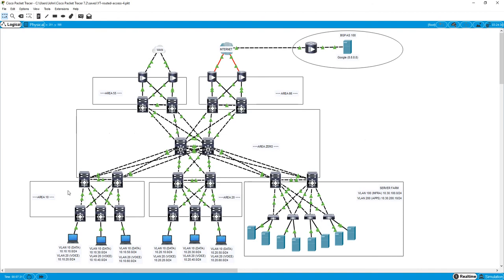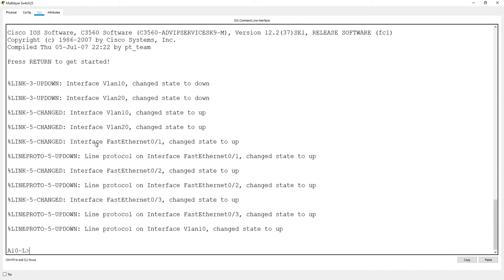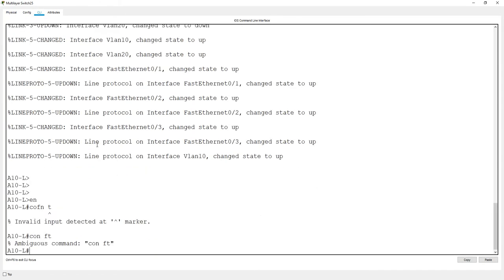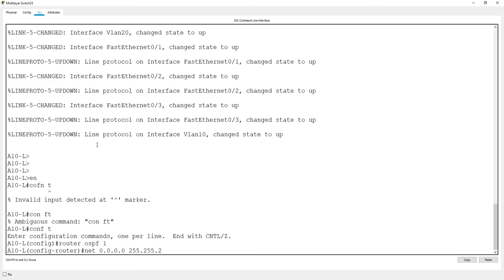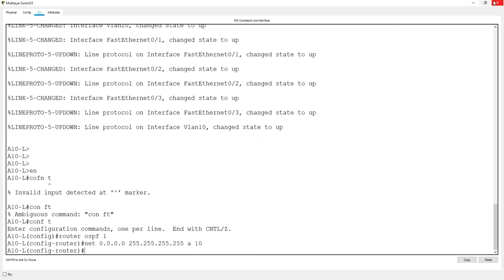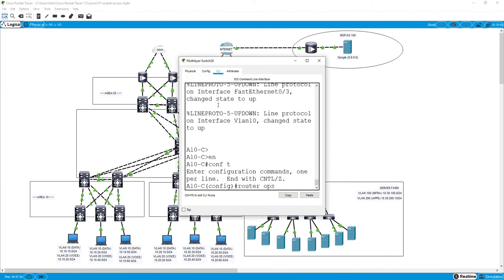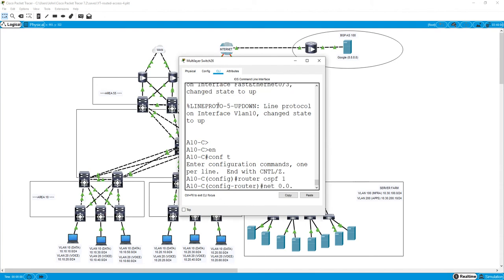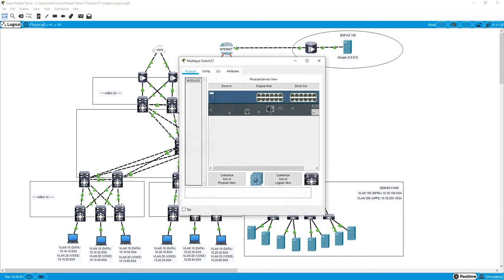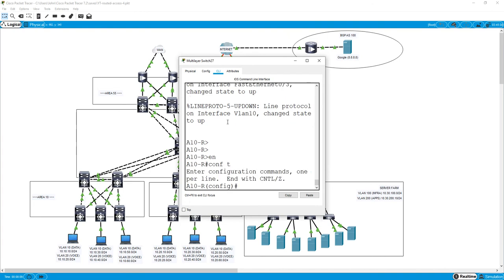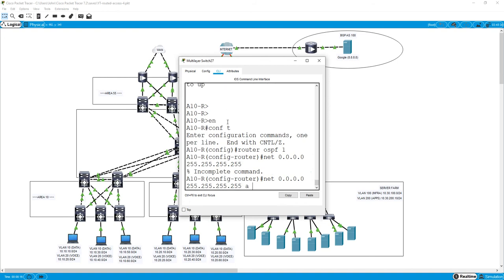So now we're going to go over here and configure our basic OSPF. What we're going to do is just put all the networks in area 10 down here. So router OSPF 1 network, we'll put all the networks in area 10. Same again here. Router OSPF 1 net, area 10. And we'll do router OSPF 1 net. Oh, forgot to put the area 10 on.